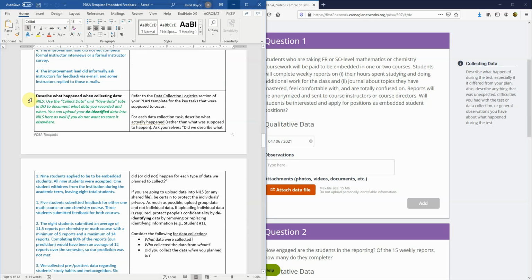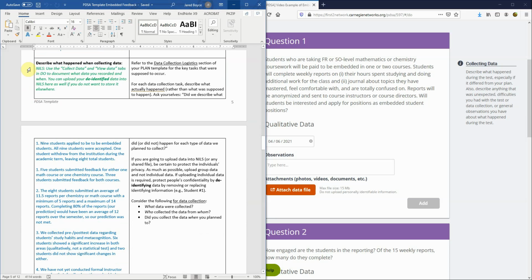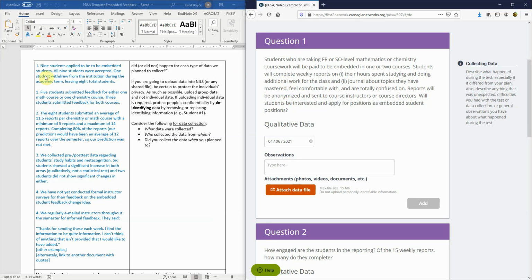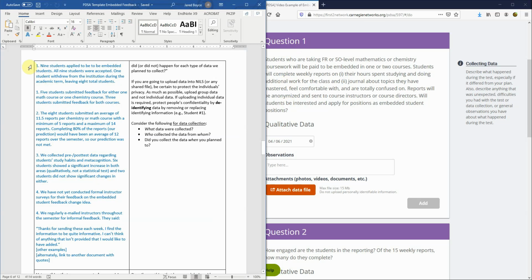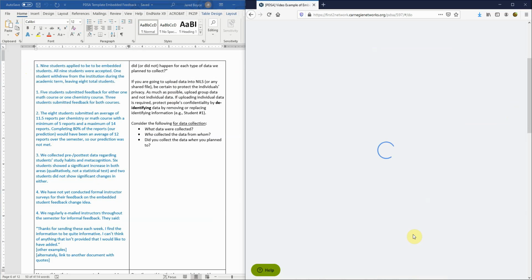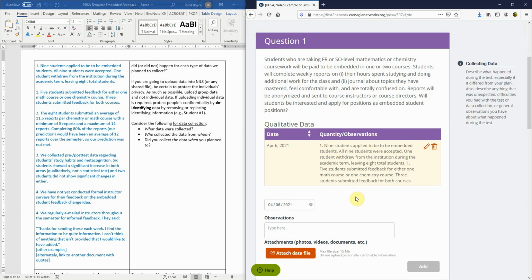The main row you want to focus on is the second row, where you can use the collect data portion in NILS, which over here on the right, collecting data, as you can see, use that to record this template information. So I am going to scroll down to align to question 1 on the right, and then using the convention I showed you in the other video, the portions of the data collection that go with that are also numbered 1. So I am just going to copy and then paste that into the observation section. And then I am going to click Add. And those data have been collected.